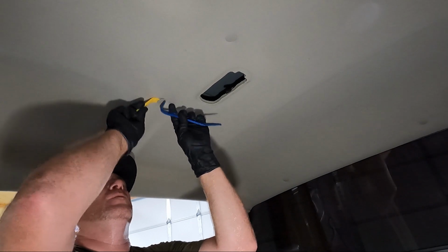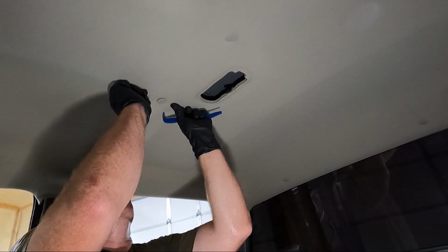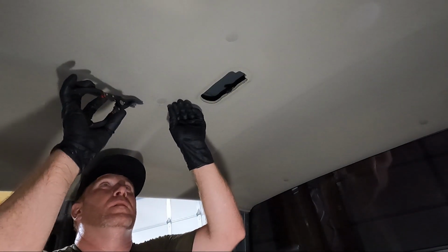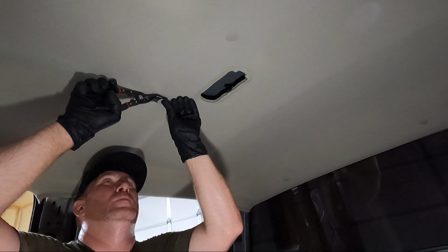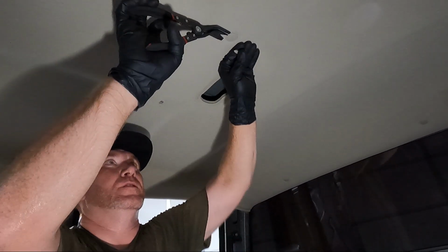You don't have to worry about this on a regular cab because it doesn't have these, but man, yeah, I'm gonna mess up that foam. I better stop. This tool is the one I was talking about and the one I really didn't want to use, but holy cow, it actually works.